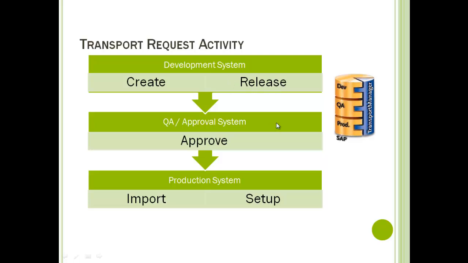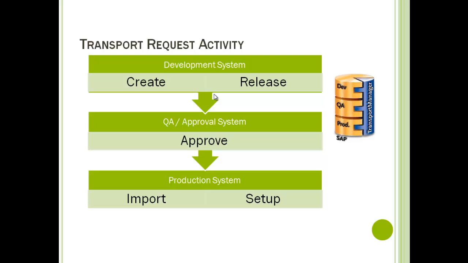So that senior consultant or the team lead will have a release authorization. So only that person can release the TR. What they will do is get into the TR and see what all objects you are changing and see the quality of your work. Once everything is fine, then they will release the transport request to QA. So you have a segregation of duty.